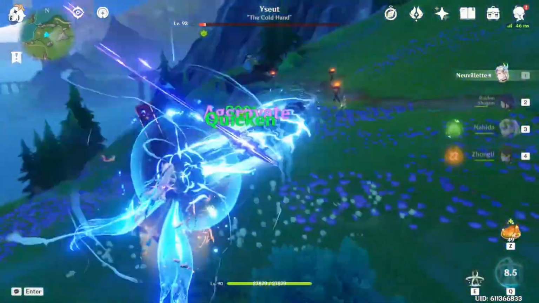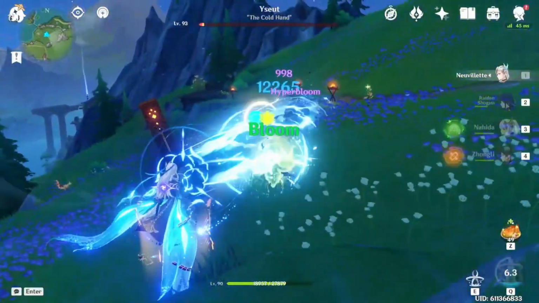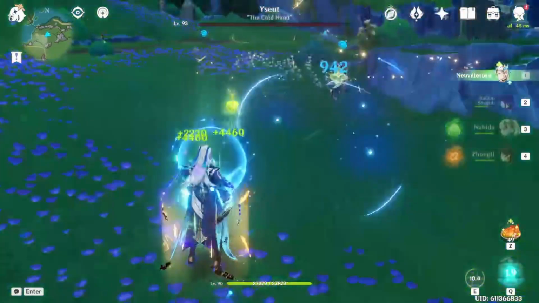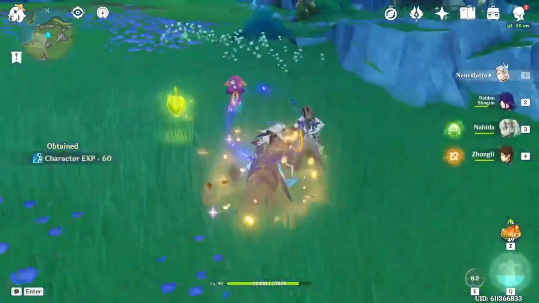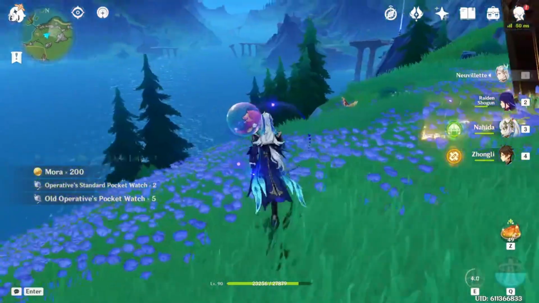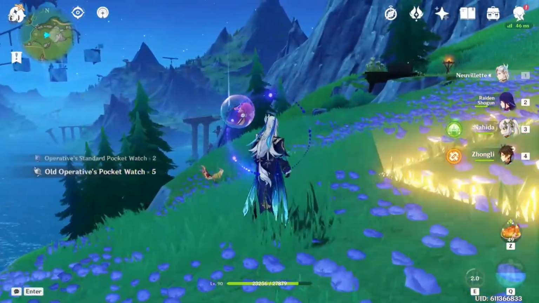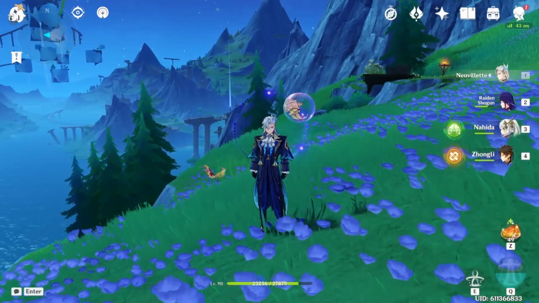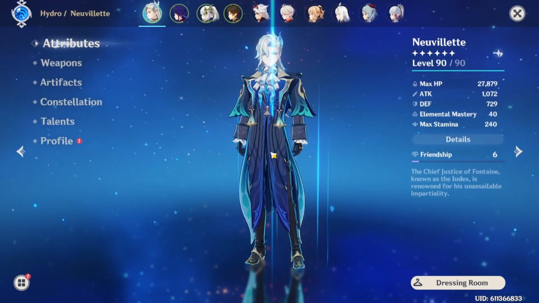So, self-healing: when he absorbs the water droplets, he heals 16% of his max HP. And if his HP is higher than 50% during his charge attack, he will lose 8% of HP every 0.5 seconds. But don't worry, he is able to survive on his own with his self-healing. You are able to absorb the water droplets from a pretty far distance. The only issue with his charge attack is that he doesn't gain interruption resist, so you may want shielders on his team to protect him from getting interrupted.